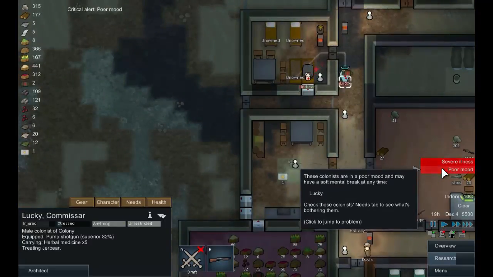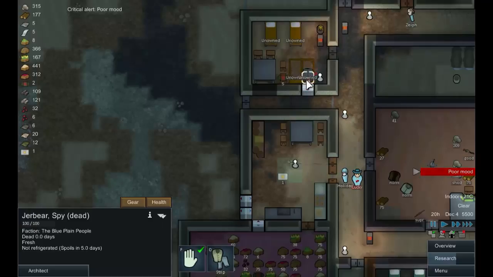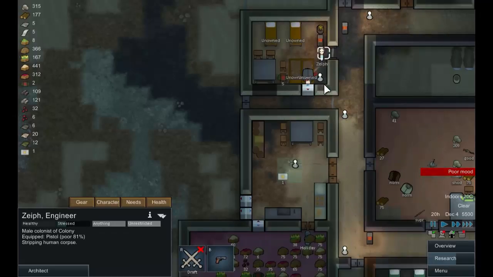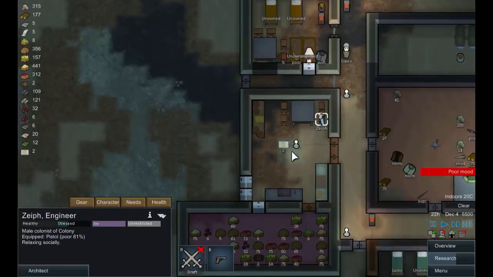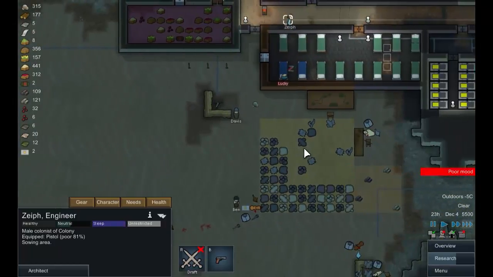That's excellent. Poor mood. Who's in poor mood? Lucky. You haven't had a good day, really, have you? Didn't do a good job there, Lucky, did you? I mean, as jobs go, that was not fantastic. Zeef, strip him. There we go. Oh, well. We will dispose of his corpse later, I suppose.